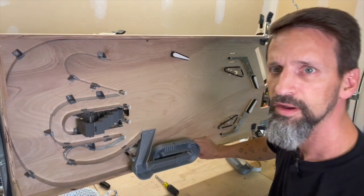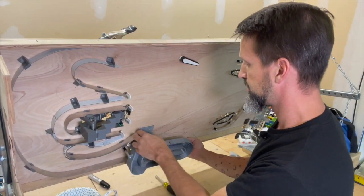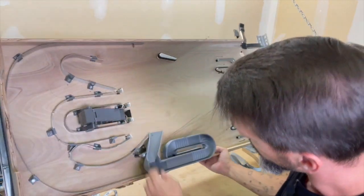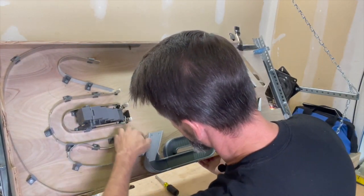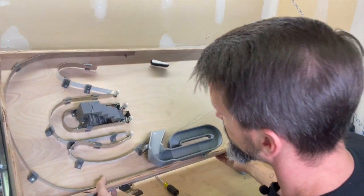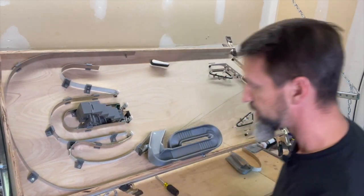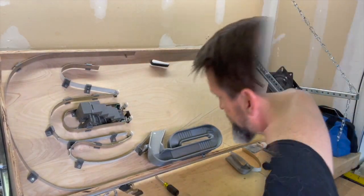There we go. Look at that, coming right up to the ramp. This is pretty damn good. We can put a post behind that during pre-assembly to help hold that in place so it doesn't get bent out of shape or anything. All right. Now these metal ball guides in here.